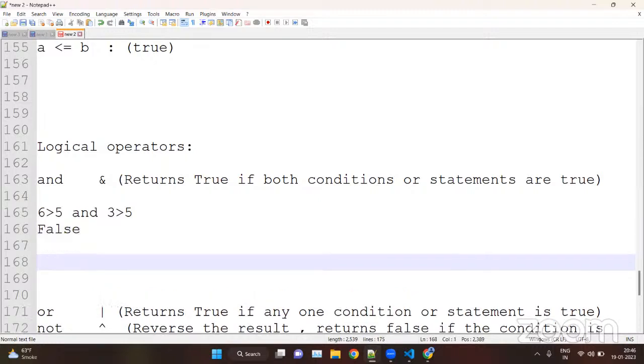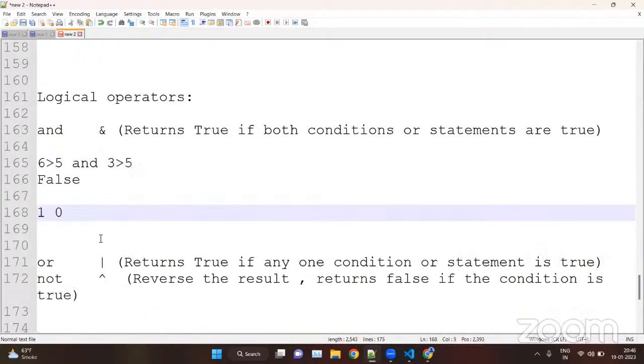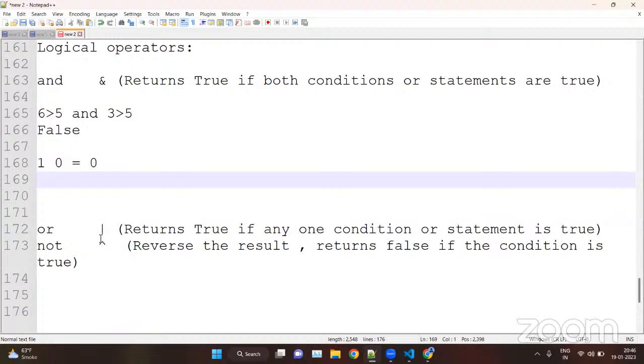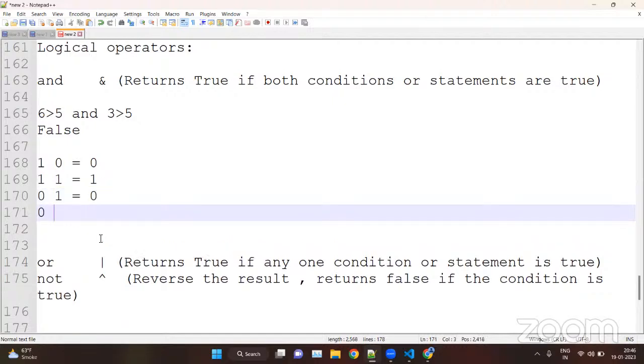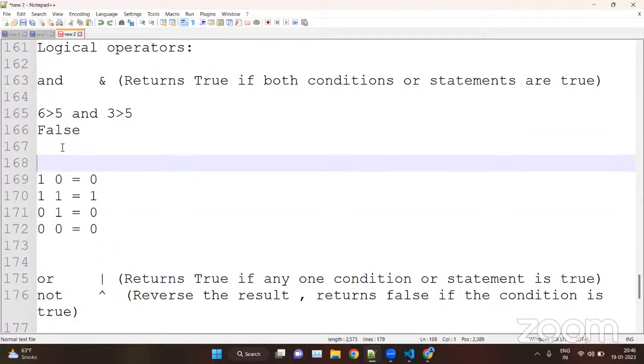Now in terms of binaries, we can assume 1 or 0. Here 1 and 0 means the answer should be 0. 1 and 1 means 1. 0 and 1 means 0. And 0 and 0 means 0. So let's say 1 is true and 0 is false.